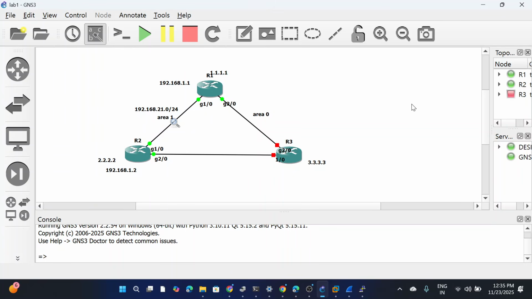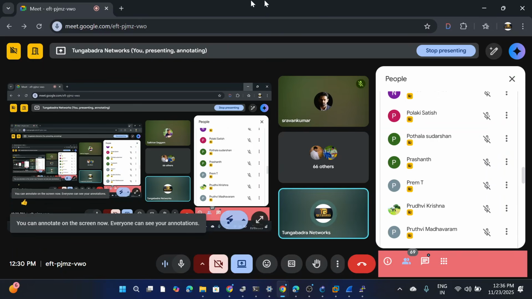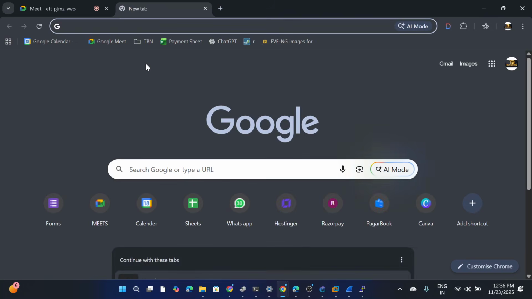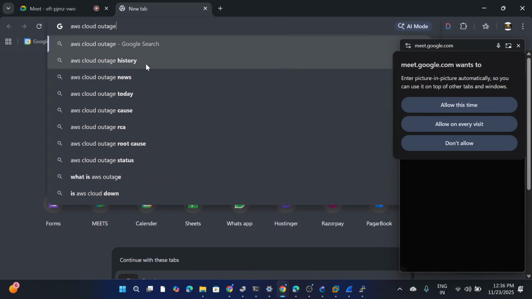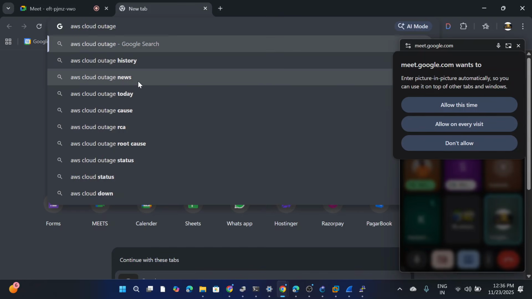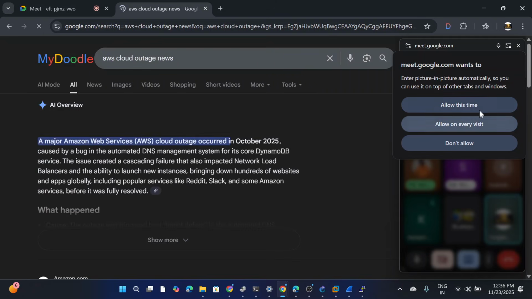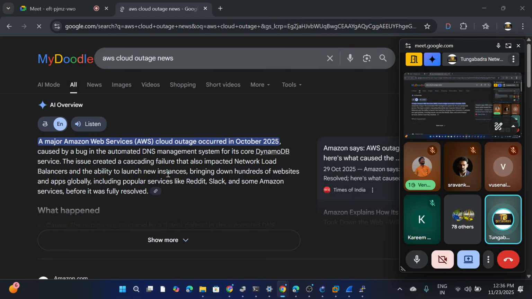Now I will tell you why this packet-level learning, packet capture, is important. Recently, how many people are aware of the AWS cloud outage? Online guys, you are also aware of it, right?